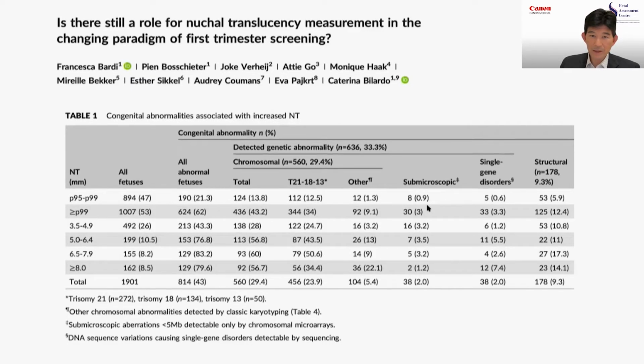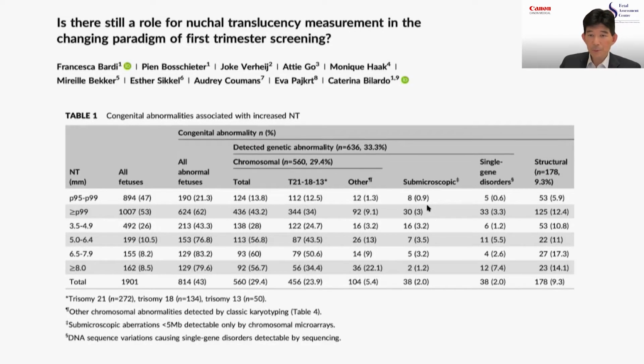Your PCR invasive test will tell you about your 21, 18, 13. If you did a chromosome culture, it will tell you about the other chromosome abnormalities. If you want to know about microscopic deletions or microduplications, you've got to do a CMA. And if you suspect single gene disorders like Noonan syndrome or the RASopathies, you've got to do a whole exome sequencing or a whole genomic sequencing. And therefore, it gets very complicated when you look into this particular group here. And that's where genetic counselors and geneticists have got to be involved before you order whole exome sequencing.